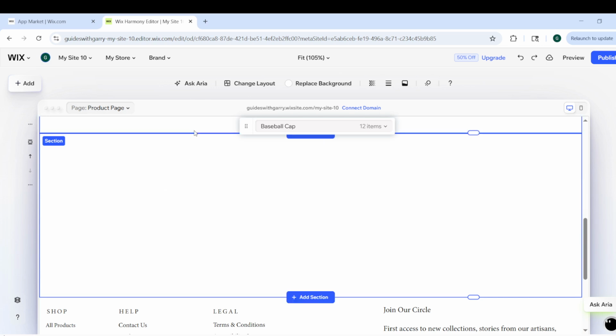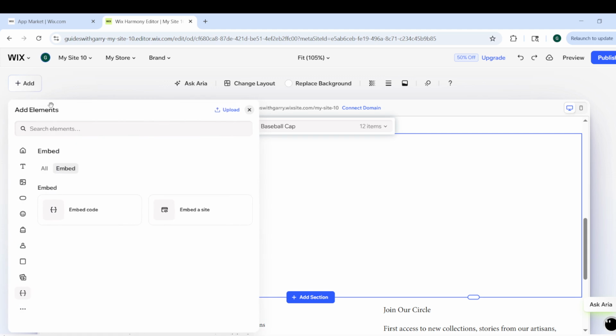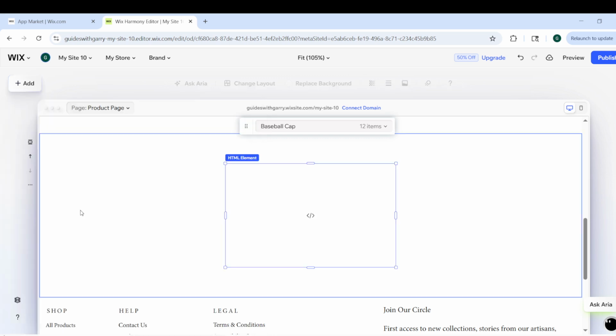Once you are on that page, look to the left side vertical toolbar and click the Add Elements button marked with a plus sign. This opens the panel where Wix keeps design features, layout tools, and interactive elements you can add to your page. From that menu, find Embed Code. You can either hover over it or click it to open the available embedding options. This section is where Wix lets you insert content from outside sources, including custom widgets and other web-based elements.